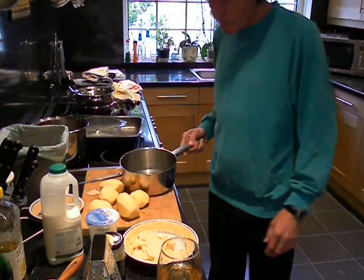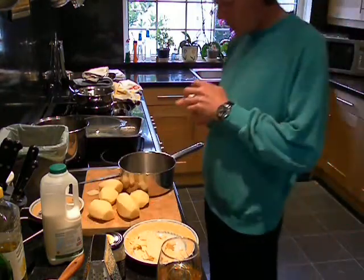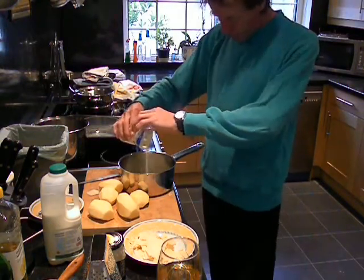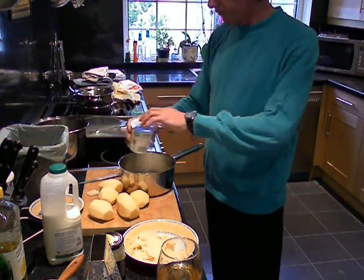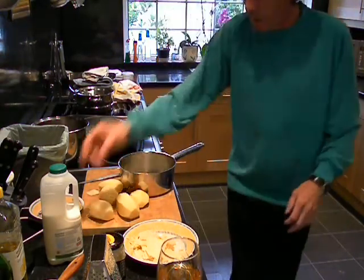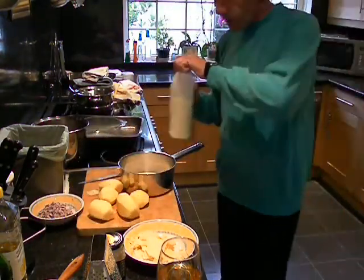Basically, a saucepan in there. Now whack some double cream in. Exact amounts, I don't do. A little bit of milk, just to loosen it up a little bit.